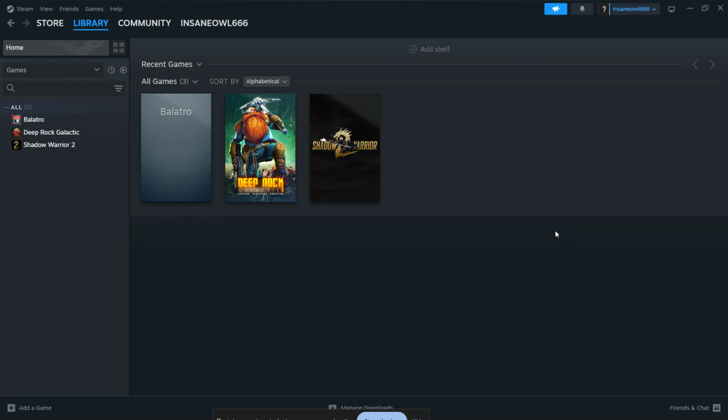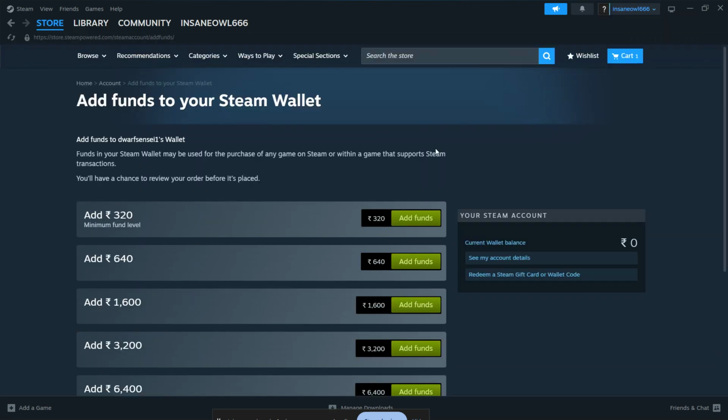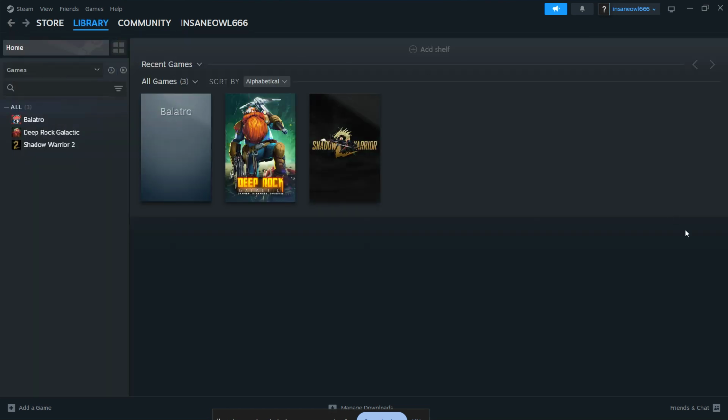And here's the biggest warning: do not use a VPN to try to bypass regional pricing. Steam considers that a violation of its terms of service. In 2026, Steam's detection for this is very strong, and using a VPN can result in your account being flagged, limited, or permanently restricted. So the safe and correct method is to only change your region if you are truly in that country and have a valid local payment method. If you are just traveling temporarily, Steam recommends not changing your region at all. In that case, you can keep using your home country store and your usual payment methods while you are abroad. That is the safest choice for short trips and avoids unnecessary account issues.